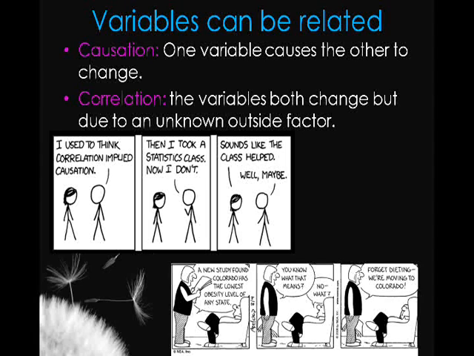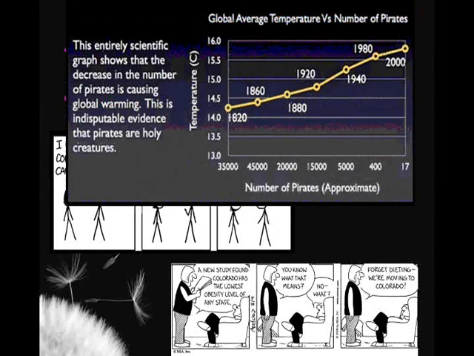For example, if you look at the lower cartoon, a new study found that Colorado has the lowest obesity level in any state. You know what that means? No. Forget dieting, we're moving to Colorado. This woman here is implying causation. Living in Colorado causes you to lose weight or causes low obesity levels, whereas it's not really a causation, it's more of a correlation. People that live in Colorado have lower obesity levels, maybe because they're more active. Instead, there's an outside factor that is affecting it, not necessarily that Colorado is what's causing people to have low obesity. Here's some other examples.